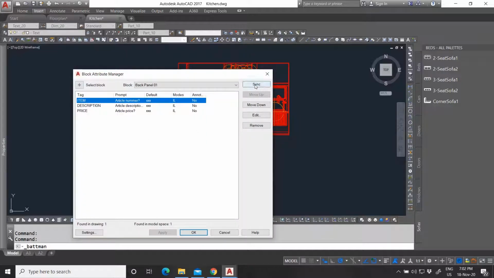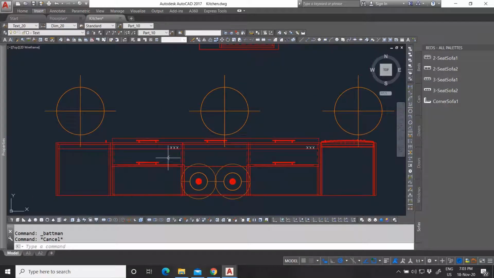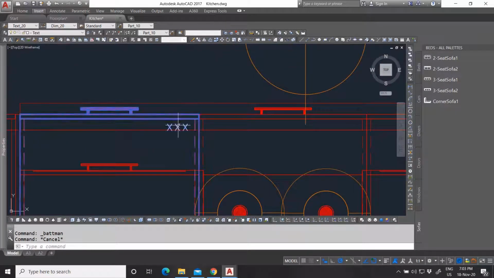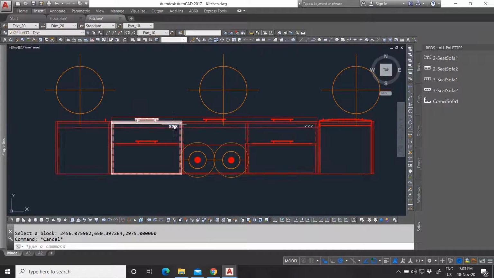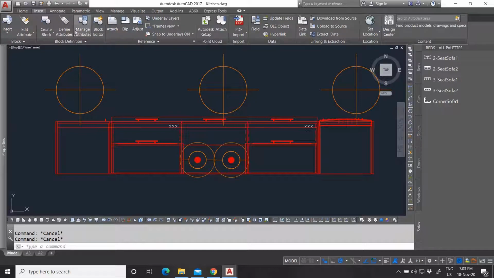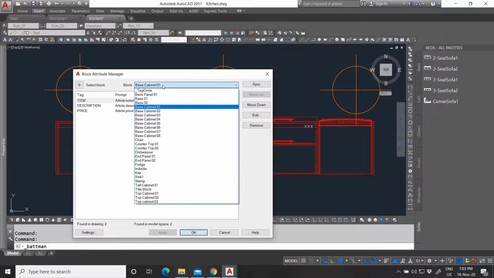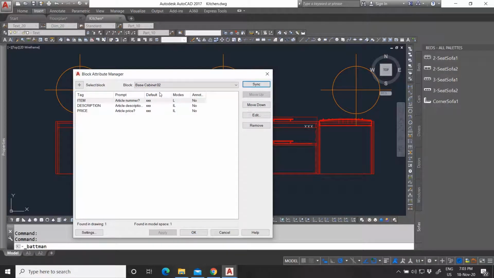So yeah, now you can just press sync. Let us do also for my base, my cabinet. So now you can see they are visible. Why are they visible? Because I just synced it. So now in my values, everything has a value now. So of course you would have to sync everything first. So let me just do that now. Let me not get too ahead of myself. Sync.